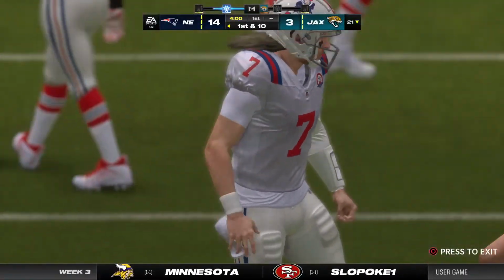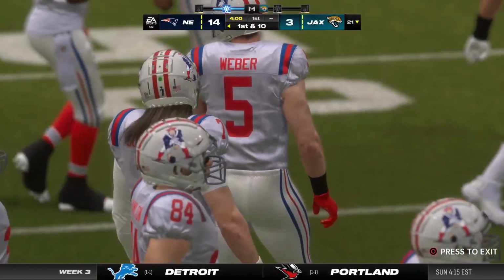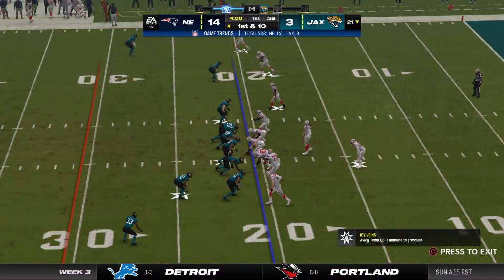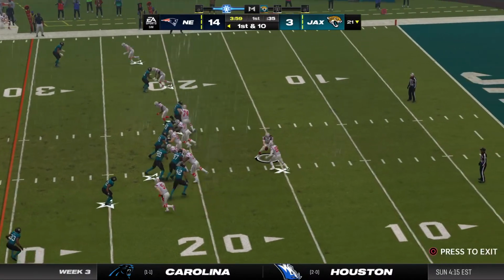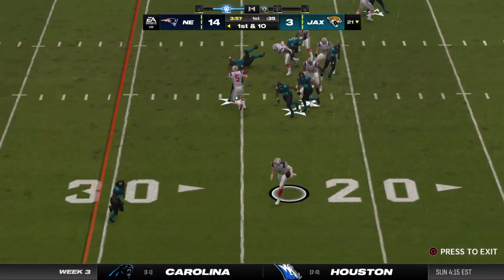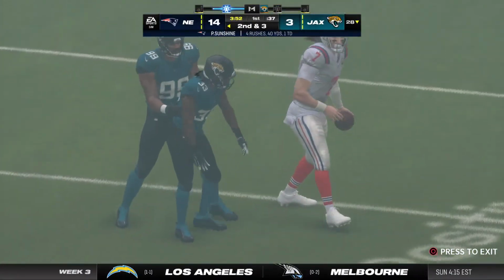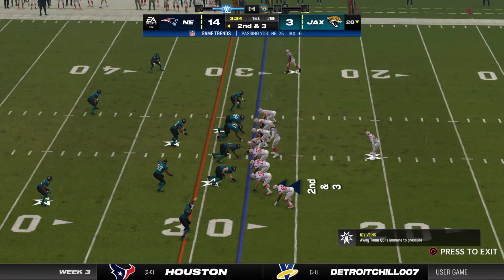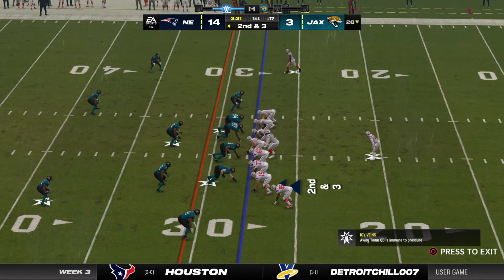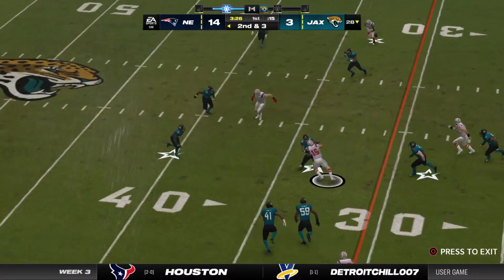New England's offense set to go. And we'll see if they can bounce back from that last drive, in particular if they can bounce back at the quarterback position, Charles, after throwing their first interception of the ball game. Yeah, and some guys, you know they're going to want to try and get a big play right away and take control back. Others, they're going to look to hit a couple shorter passes, get a little momentum back that way. But for the defense, that goal's not changing a bit. They want another pick. You're exactly right about that. In fact, you got to watch them a little bit because in coverage, they may cut down their gaps a little bit, maybe their splits a little bit in order to try and get to the ball even faster.